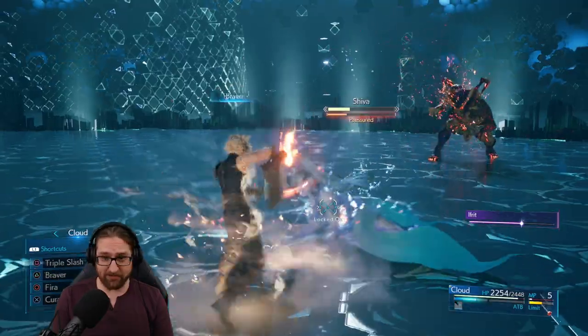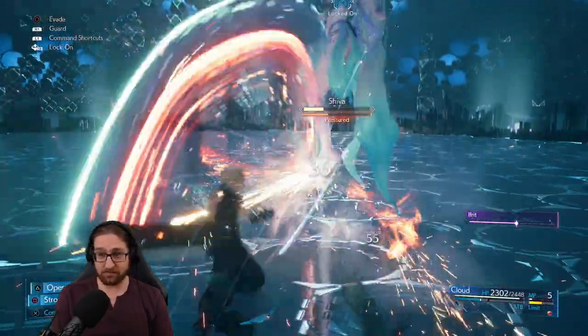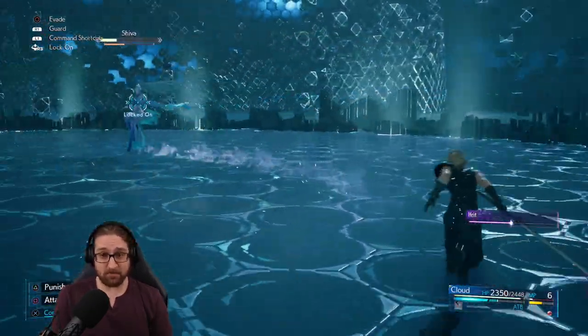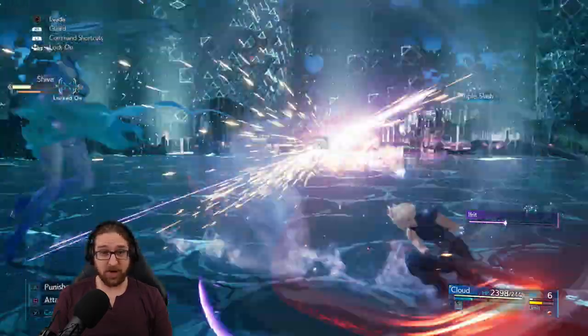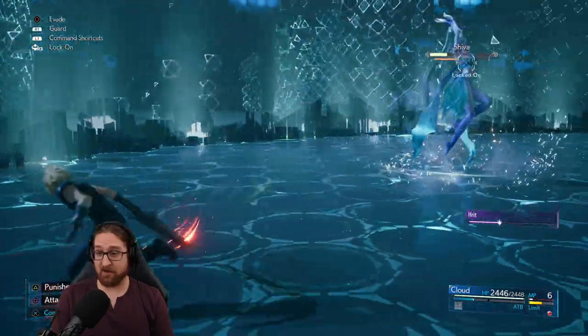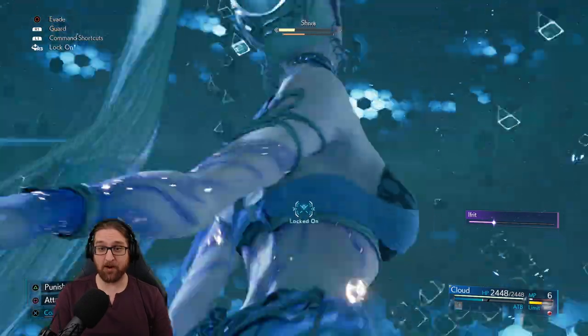Okay, let's use Braver. Brace yourself. 379, okay. Careful! Oh, she got away! Diamond dust! I'm waiting. Oh, okay, back off. Oh no, isn't that her special super attack?